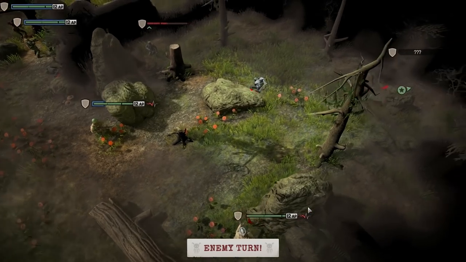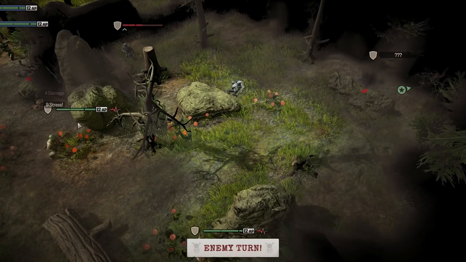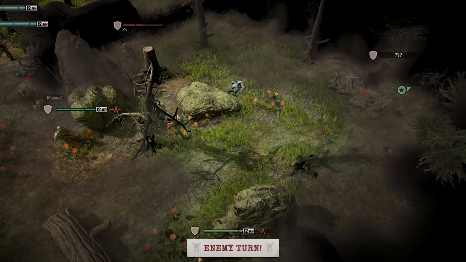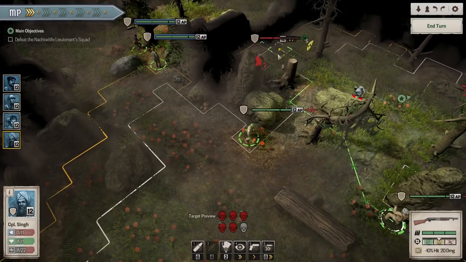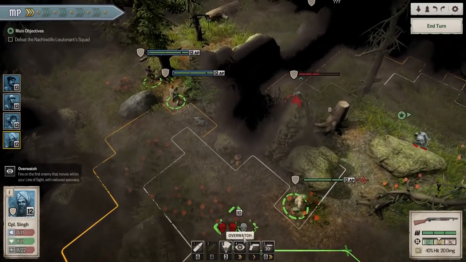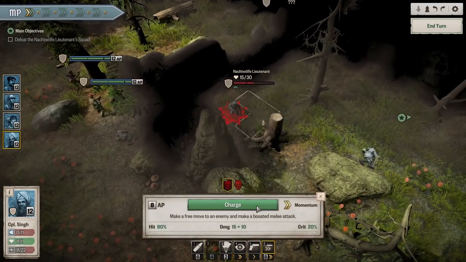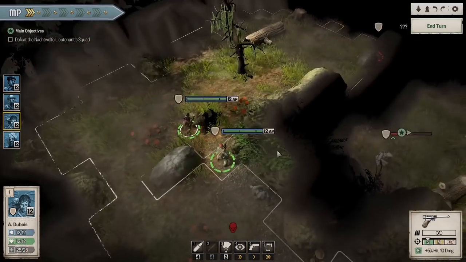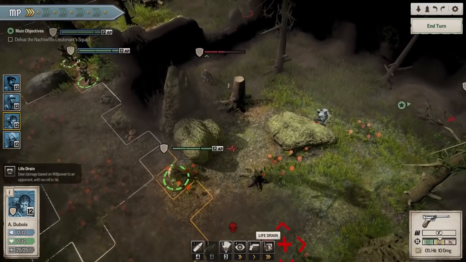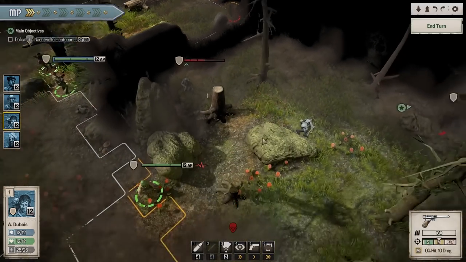So he's taking 1 damage and 1 stress. Ooh, he's taking a little bit of damage as well. Alright. Inspire through loyalty. Oh dear. So charge. I mean, could be really good. If you take down the lieutenant, it might lower the morale. Life drain? Well, damage 12, okay.